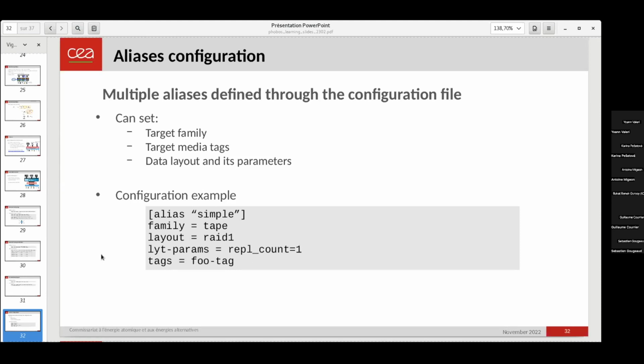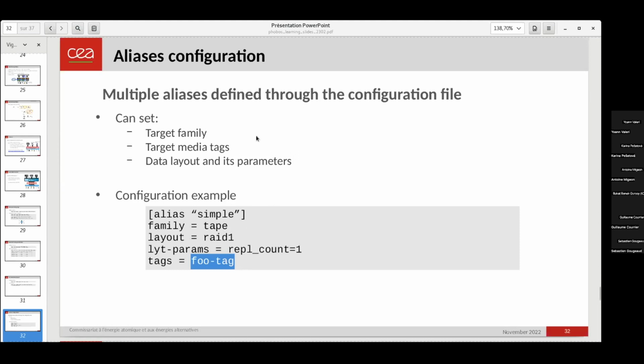An alias will allow someone to set, with the example here, if I need a simple alias, it means that I will write my objects on tapes using the raid1 layout with a repl count of 1 and only on tapes that are tagged foo-tag. Meaning the whole command line with which tags, which family, which layout params is reduced to a simple, and we will see in the next slide, --alias simple option.